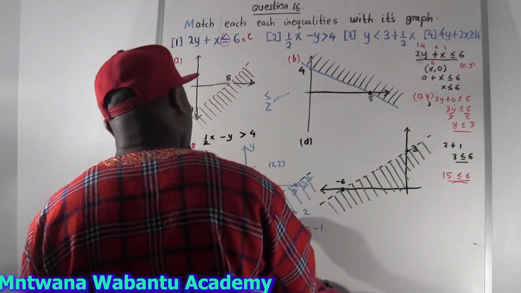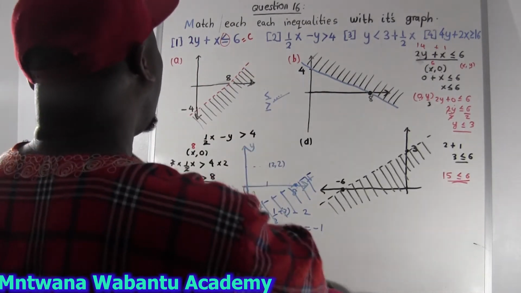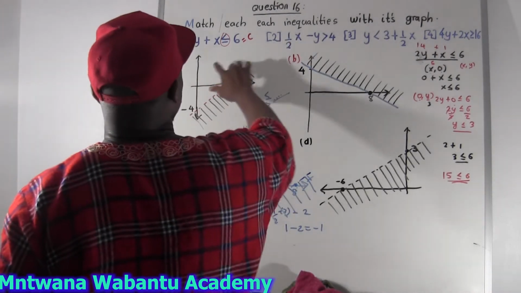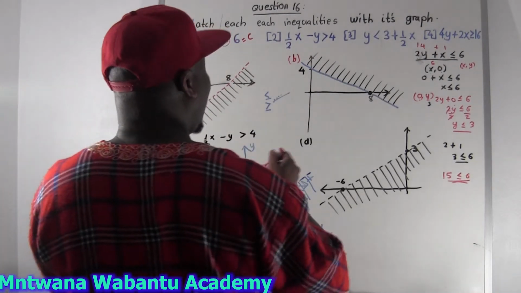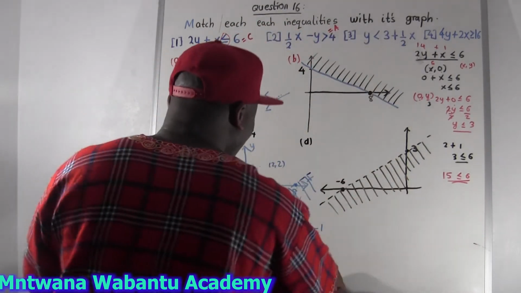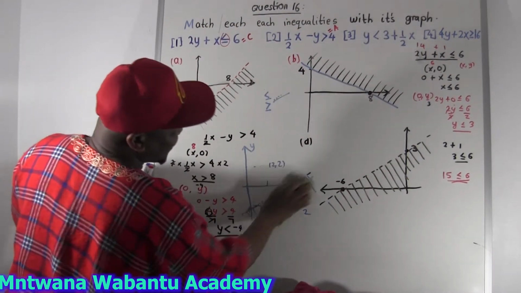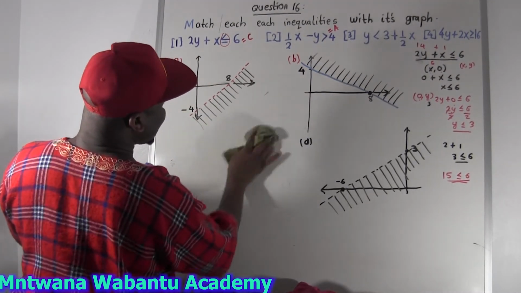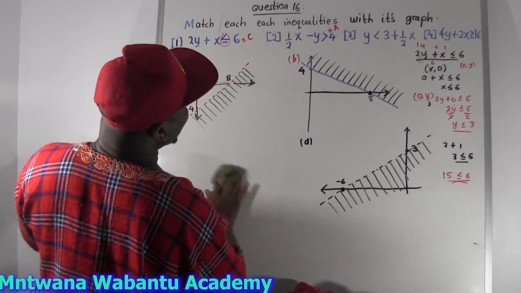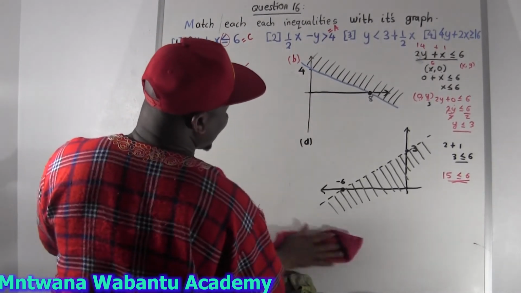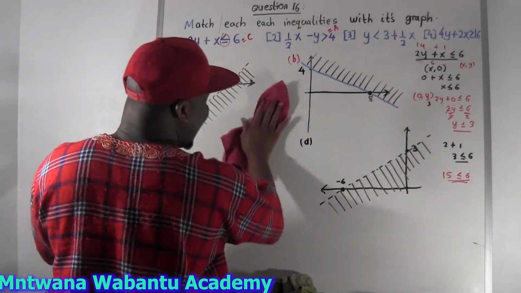So this is our graph. When we go to the options, we see this. So number 2 is A. So we can make a space here. Now we go for number 3 and 4. The approach is the same approach. Don't be afraid, you go the same approach, brother and sister. Let's go, queens and kings.